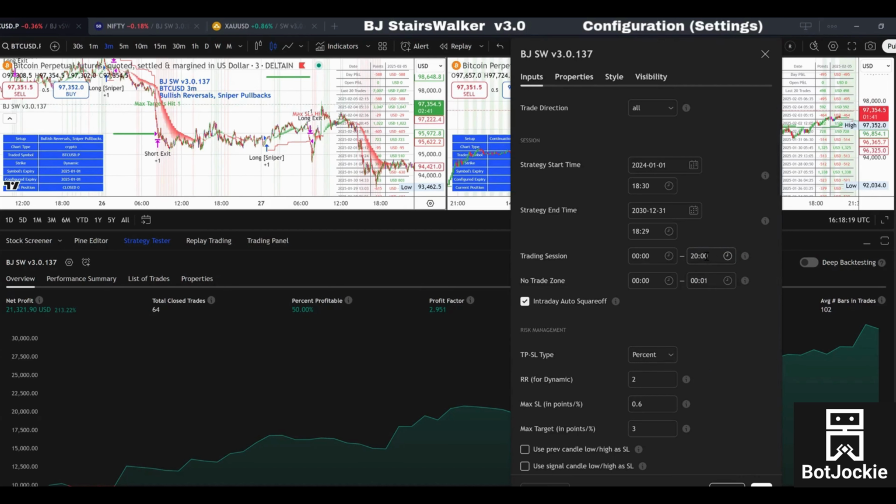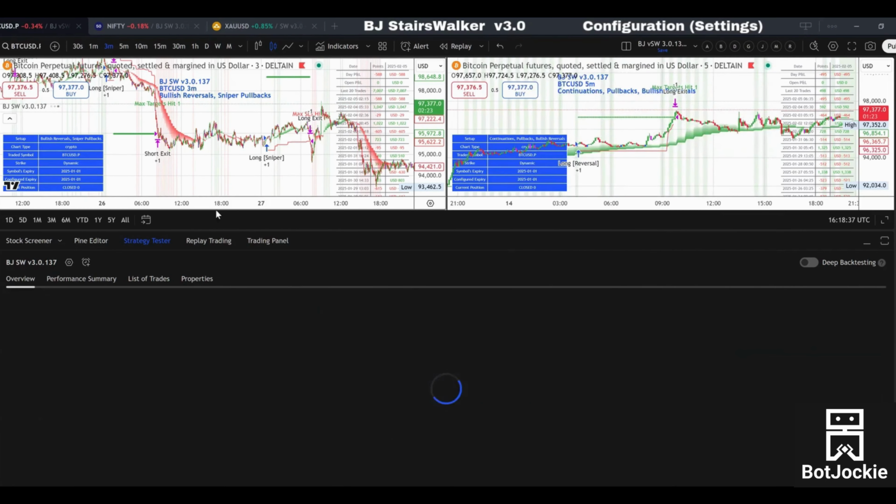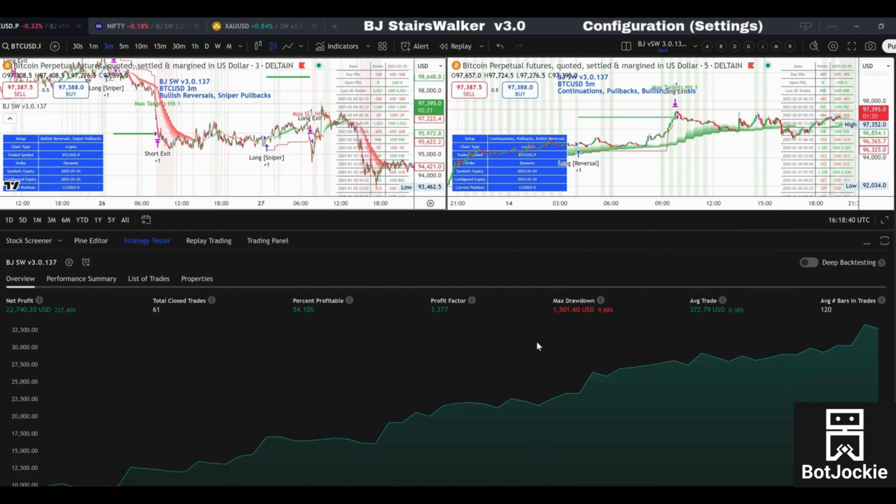Right now I am restoring it back to the original so that we can allow it to trade till the closing of the session. So I'll just cancel it and it will restore it. And anytime you change any setting, you will see that the backtest has been recalculated. So that's how you can get immediate feedback.